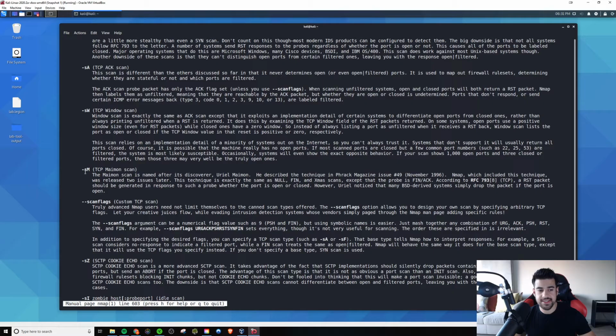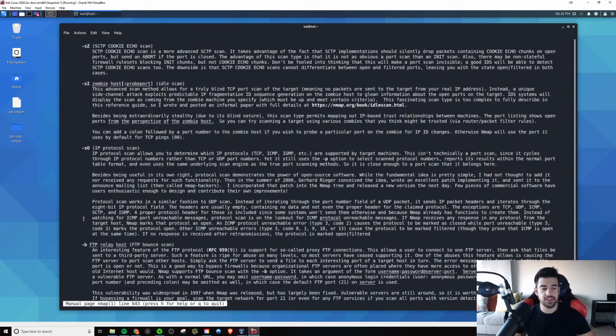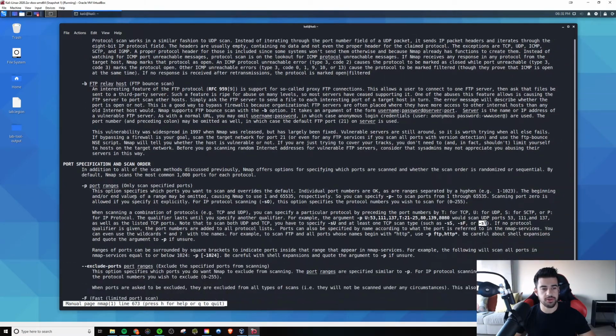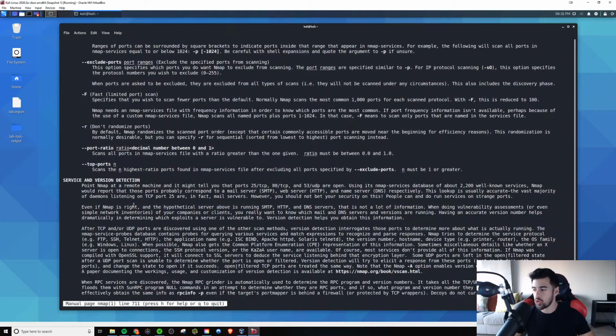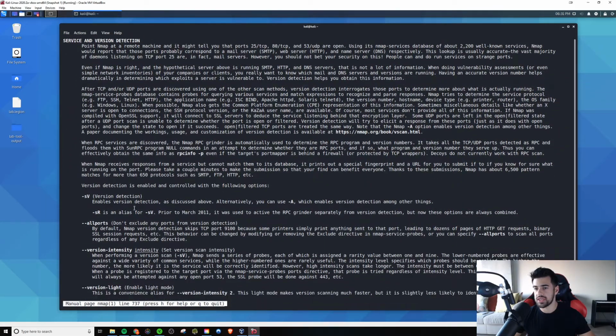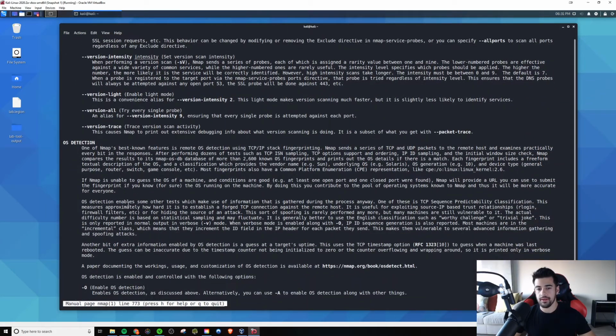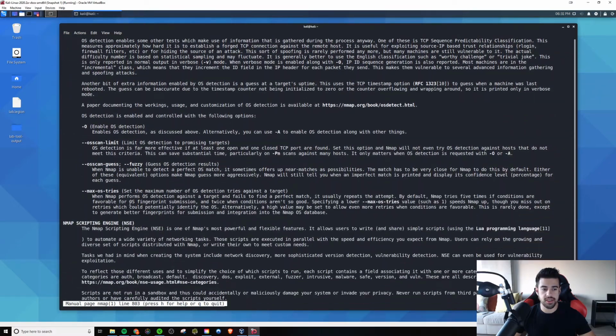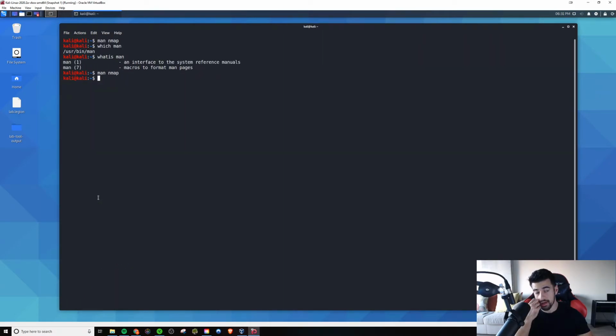So I can see literally every single nmap flag with a detailed explanation of what it does, and I can always reference this anytime I want. It's built in to my Linux OS here. I can always run this man command on nmap to reference it at any time. So really no harm, no foul, right?